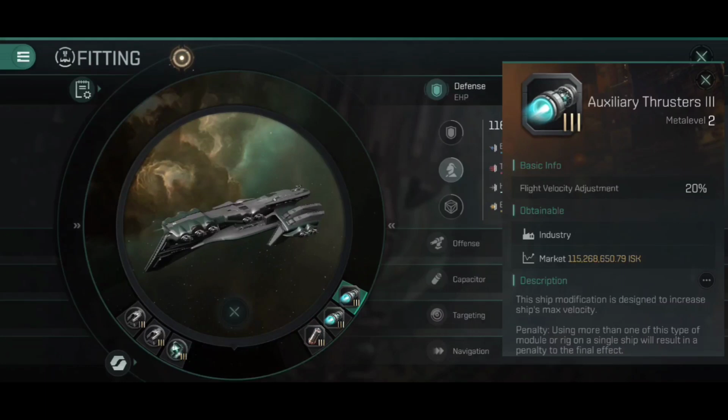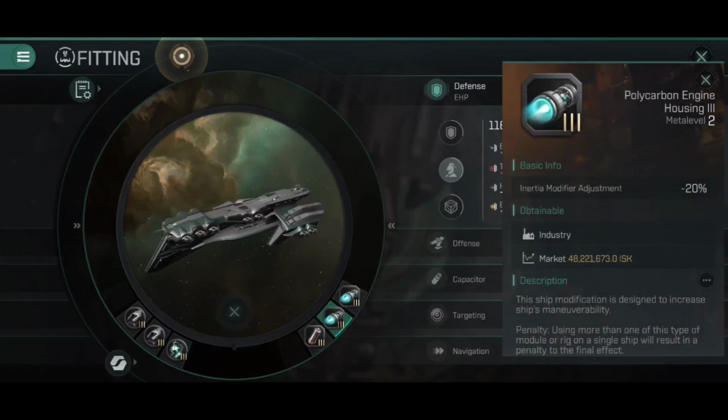For the mechanical rigs, I've gone for auxiliary thrusters that help us move a little bit faster, and a polycarbon engine housing here. This reduces the inertia modifier a little bit more. It helps us accelerate and decelerate a little bit faster. If you are going for the micro warp drive build that I mentioned earlier, you may want to swap this one out for something like a dynamic fuel valve, or you may decide that you want to swap out the targeting system controller. I go for this.